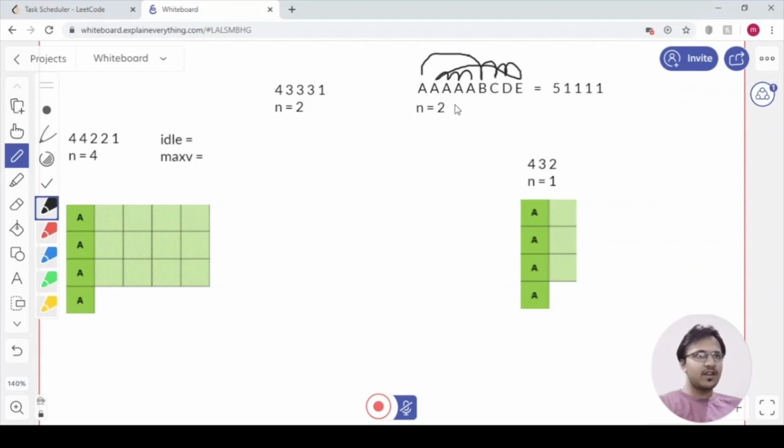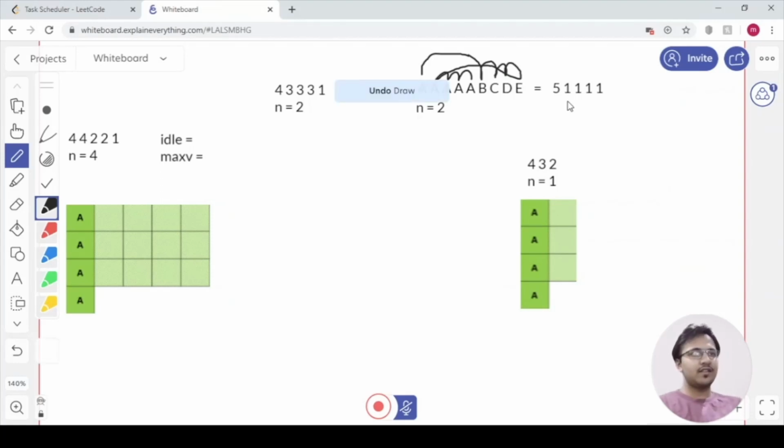Same for this A and this A. This will be the last A, so we don't need to give any more idle units to it. So these A's will each receive 2 idle units, and the total number of idle units will be 2 into 3, that is 6. The total number of tasks was 5 plus 4, that is 9, plus 6, that will be 15. So the answer here would be 15 cycles.